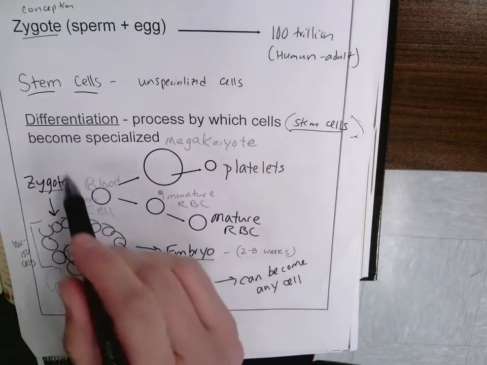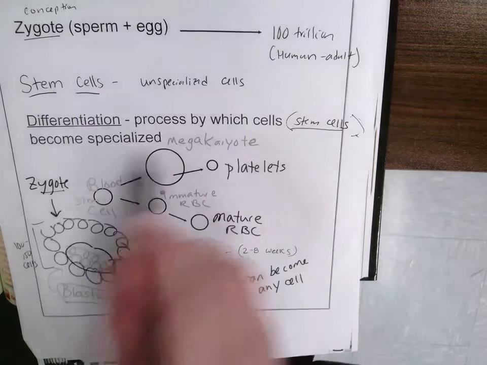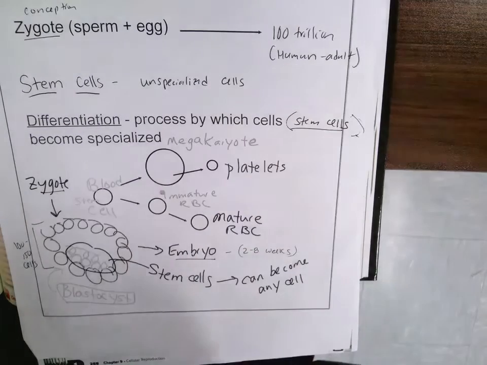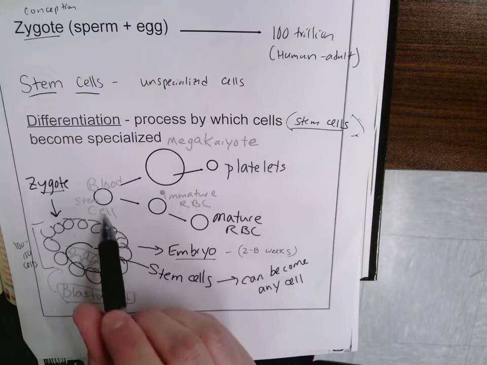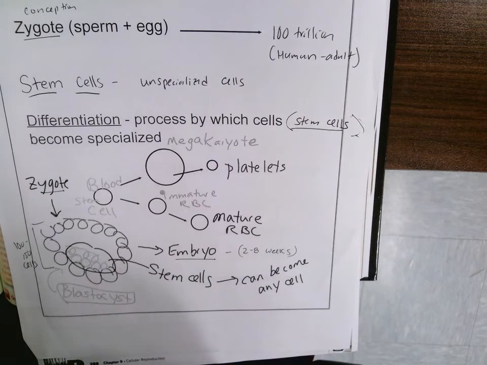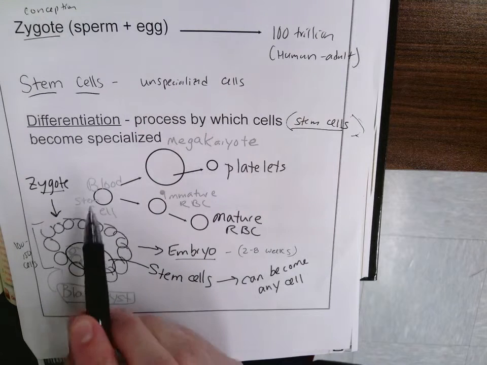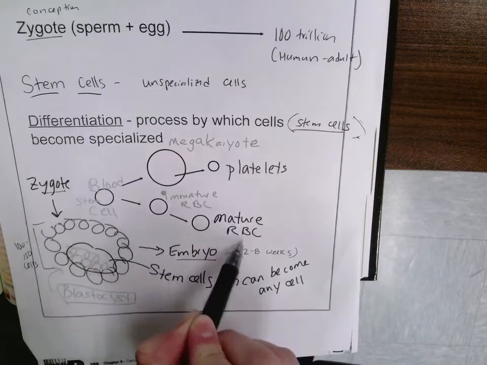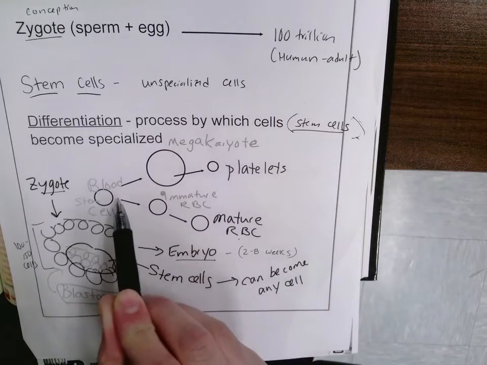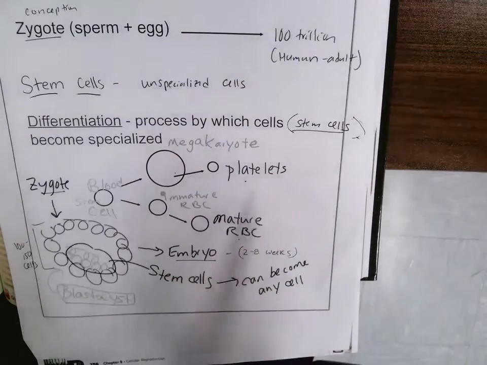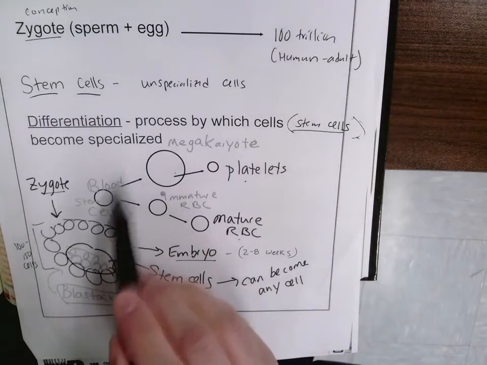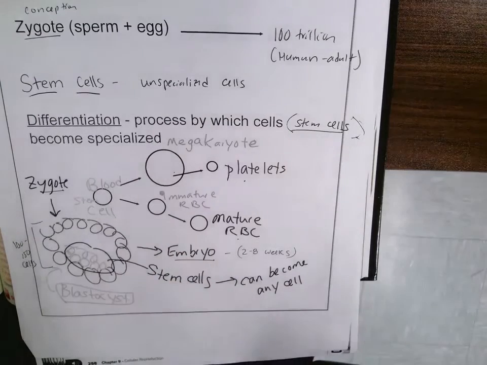And then up here I have an example of how your cells can become specific. Here's a blood stem cell. So a stem cell has decided it's going to be a blood cell someday. But what type of blood cell? It could take this pathway to become a mature red blood cell, or it could take this pathway to become a platelet, which helps clot blood, which I didn't show. A blood cell could also decide to become a white blood cell.